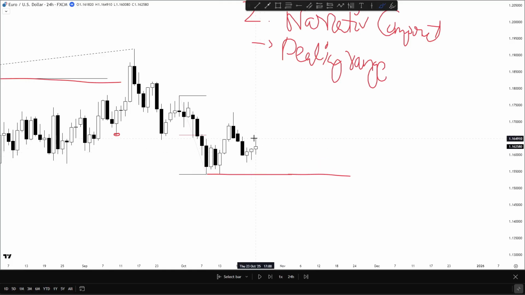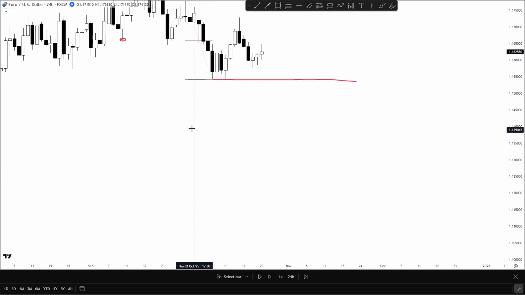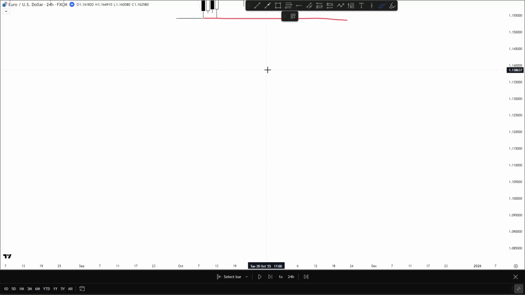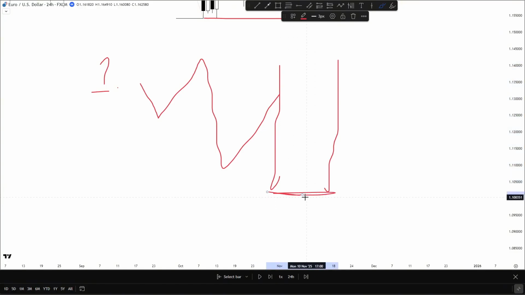To do that, we will first define the current, most recent and most relevant dealing range that we have. Now we could have three scenarios based on that. The number one scenario is, let's say the week opened right here. This is where the week opened. This is the weekly range we have. The first scenario is that let's say price has already rebalanced the dealing range. We have this dealing range. Let me draw this out for you.